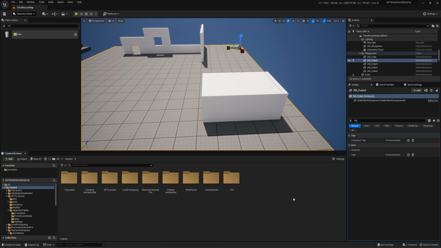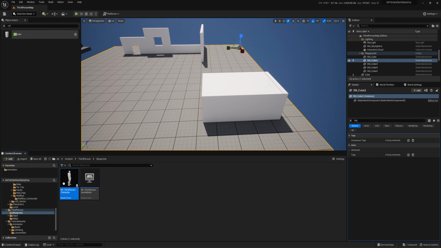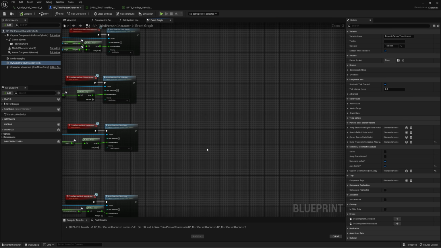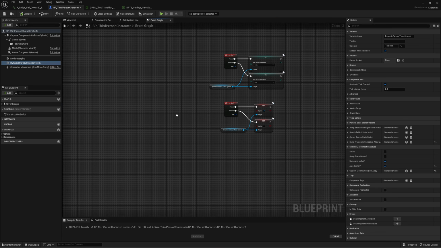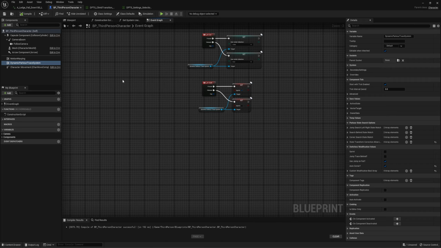All right, now the last thing I want to talk about is how to be able to disengage from climbing, and there's 2 ways that we can do that. But let's go ahead and take a look at the first way without using any animations. So if we go into our third person blueprints, VP third person character, find some space in our graph. You can set this up off of any keybind input you want or combination, but I'm just going to use an arbitrary keybind for right now.